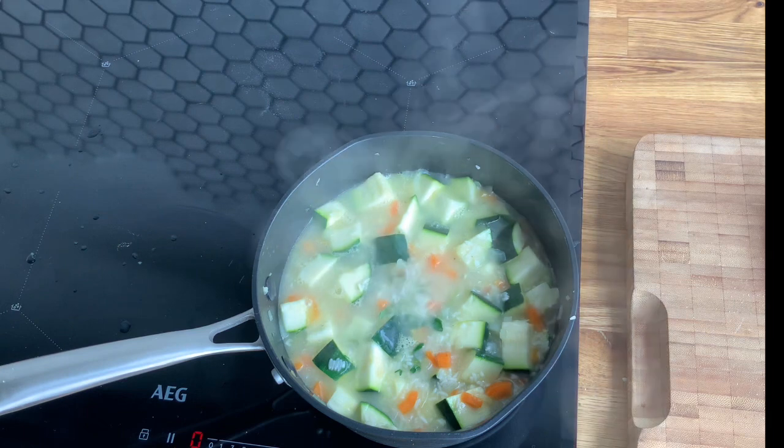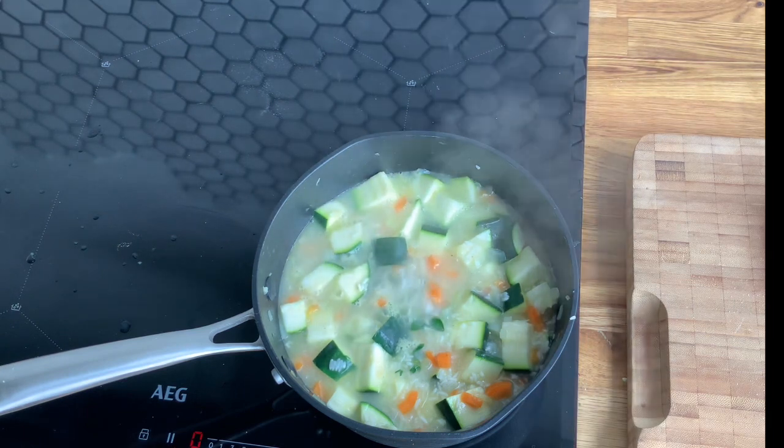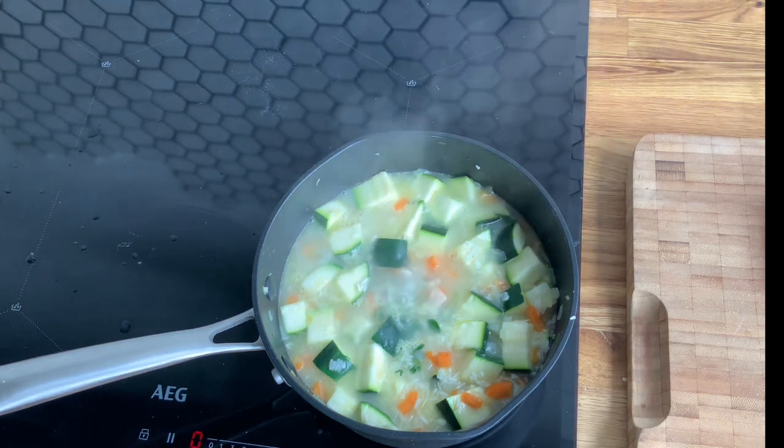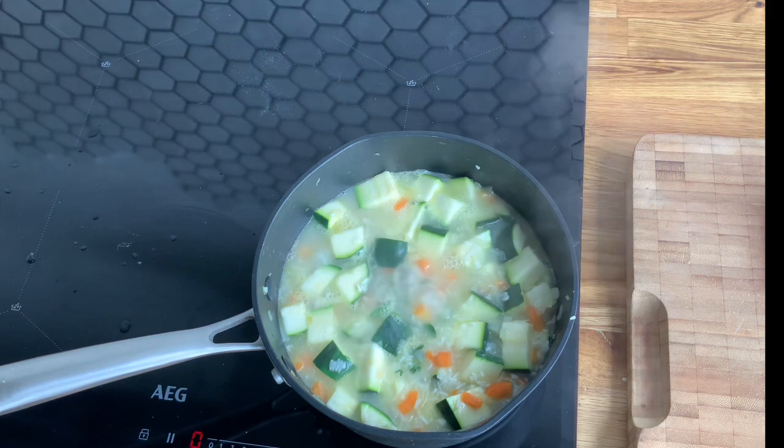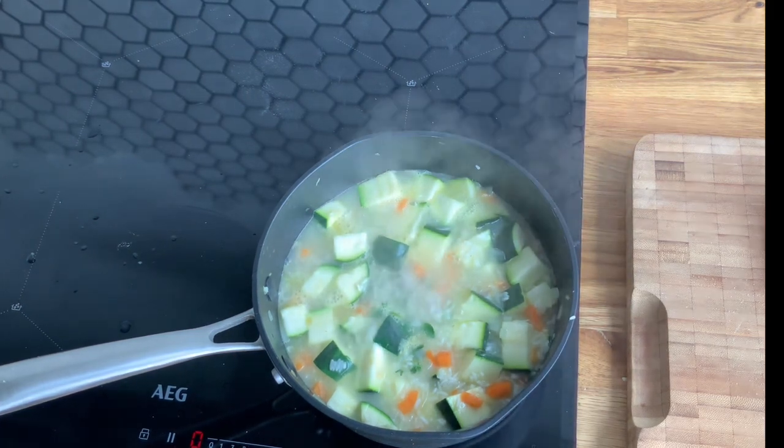So just letting that bubble away, guys, giving it a stir every so often to make sure it's not sticking to the bottom of the pan. As it's coming to the end of the cooking time, if the rice still isn't quite cooked, you can add a little bit more liquid. You cook it till you're really happy with how it is.